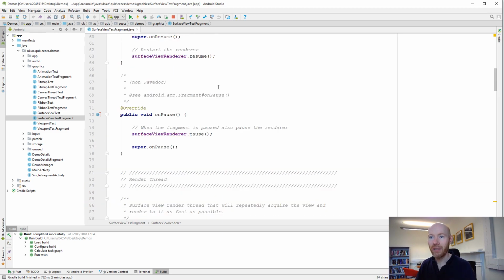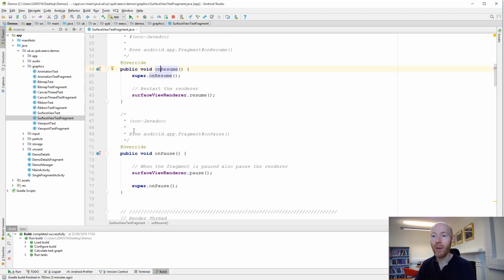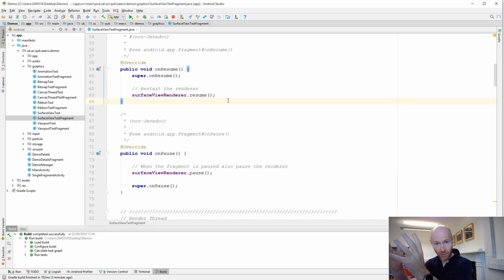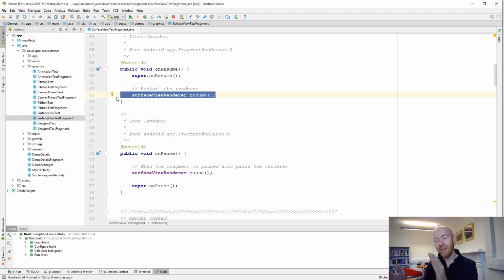Okay, so we're just being nice here. Let's look at pause. If we pause the main UI thread, so we're going to be pausing our activity for a bit, then we're going to be nice, and we're also going to our worker thread, and we're going to tell it to stop. And conversely, if we go back to resuming our main application or fragment on the UI thread, at that point we'll also start our worker thread. So this is a bit of linkage between the 2 threads. Whenever the UI thread starts or stops or pauses or resumes, we want to do the same with our worker thread. We don't want to have our worker thread keeping on doing things if the UI thread currently is paused.